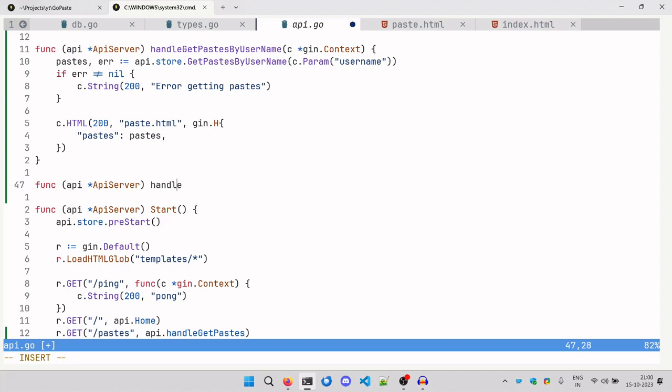So we can say handle paste creation, which should actually be a protected authenticated route. We'll get into authentication in the next section, right?